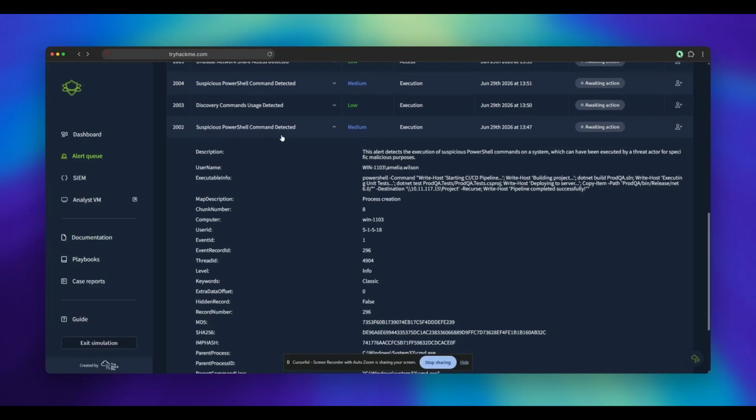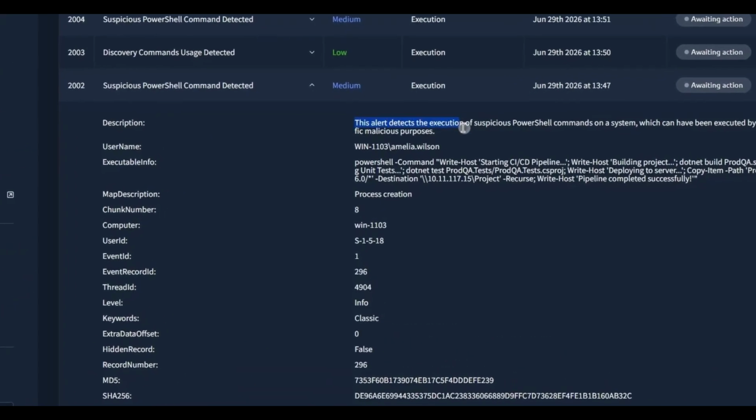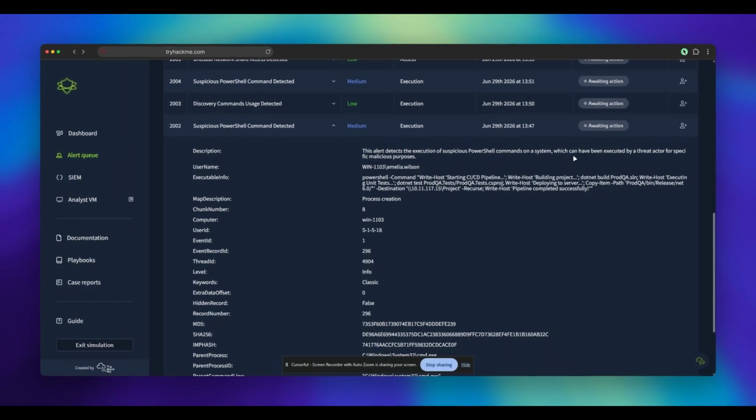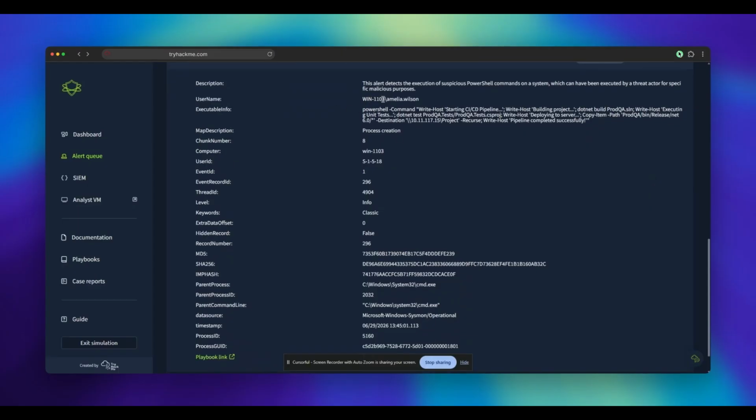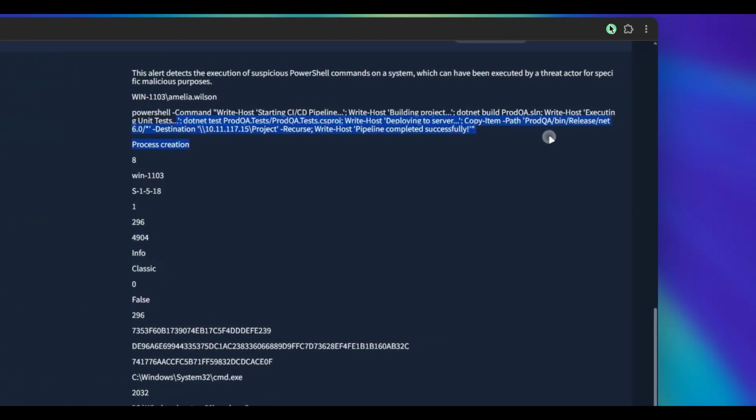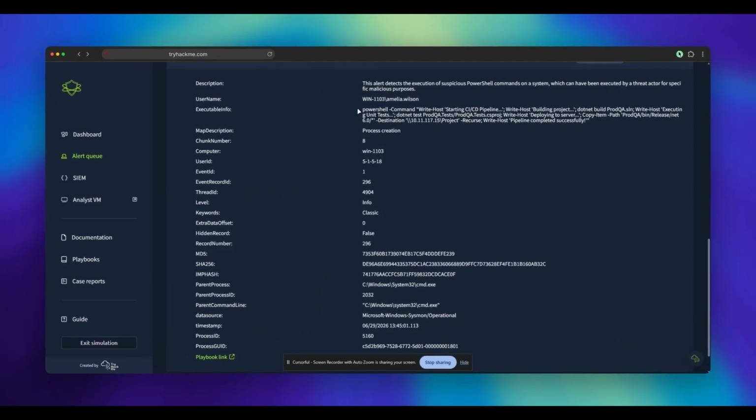Suspicious PowerShell command detected. This alert detects suspicious PowerShell commands on the system, which can have been executed by a threat actor for specific malicious purposes. So we have Amelia Wilson, and the PowerShell command is starting a CI/CD pipeline. This reads like regular DevOps stuff.